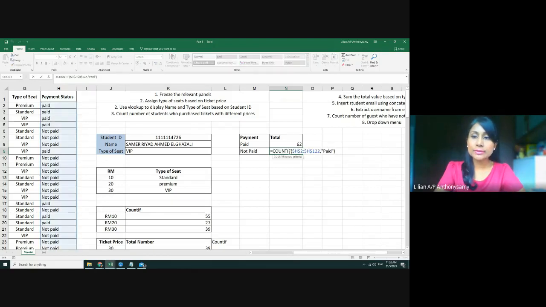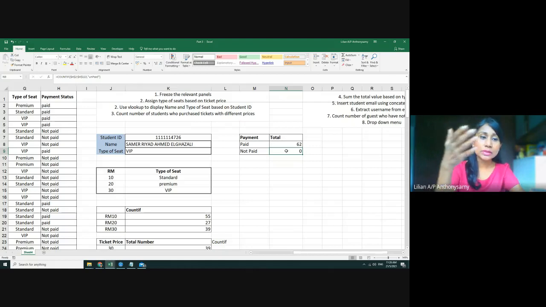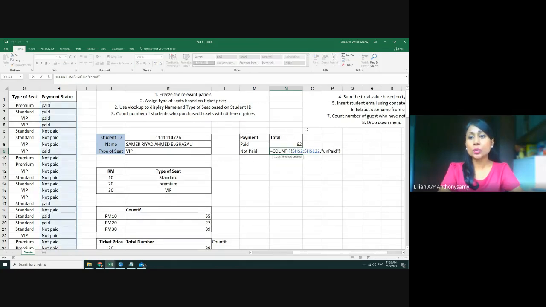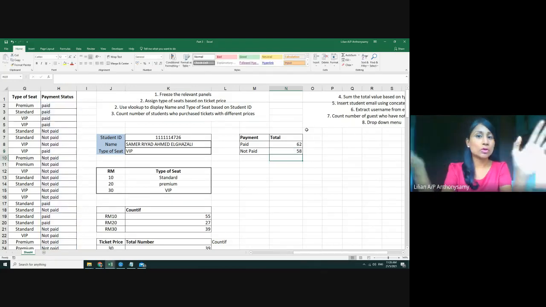So all you have to do is put in the not paid criteria here. How you want to write the not paid, it's up to you. That means you can have it in small letters, capital letters. It doesn't matter because it's not case sensitive. However, you have to be cautious. We cannot change the word. For example, if you just say unpaid, it will return a 0 because in your data, you did not put unpaid. You put not paid. So on that note, you have to be very, very careful. The word has to be the same. The only thing that doesn't matter is whether it's uppercase or lowercase.